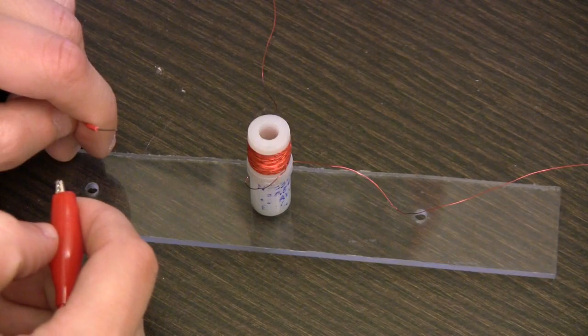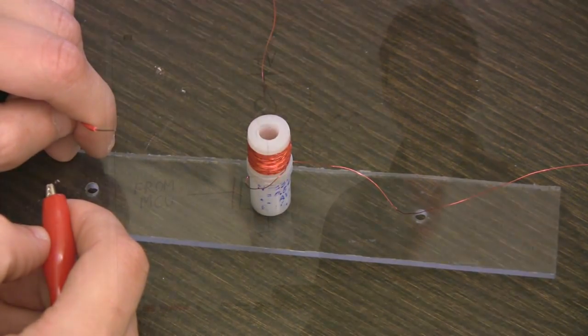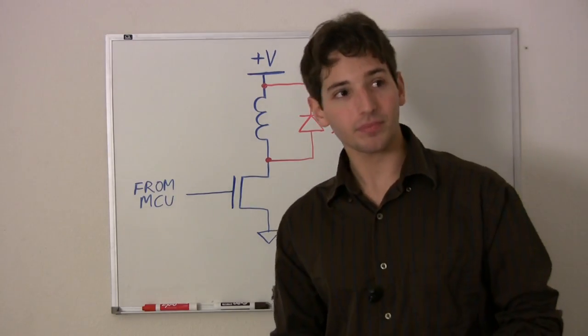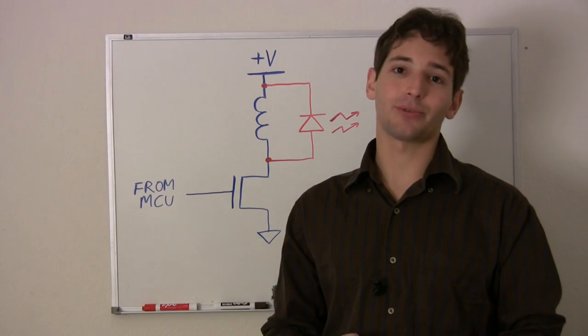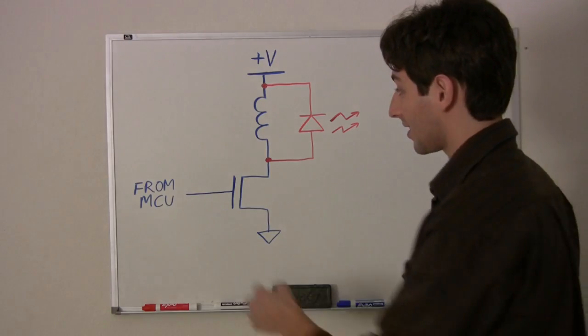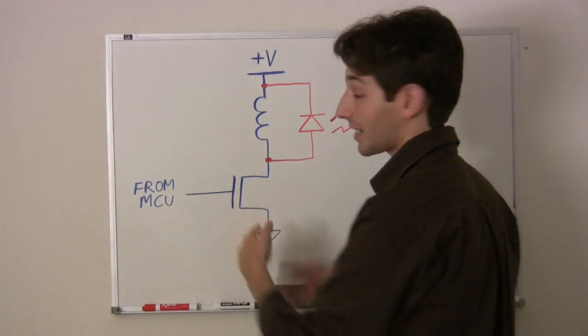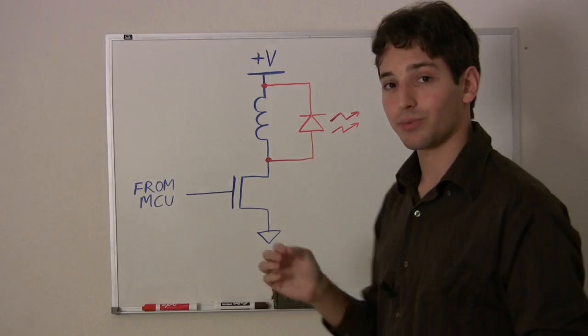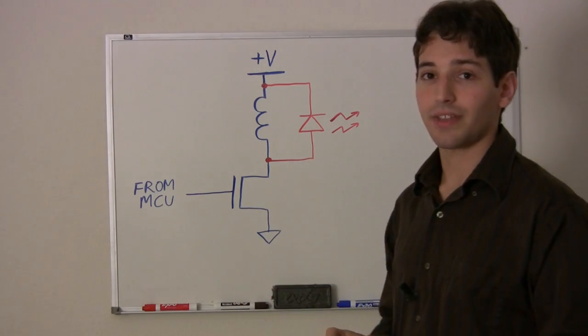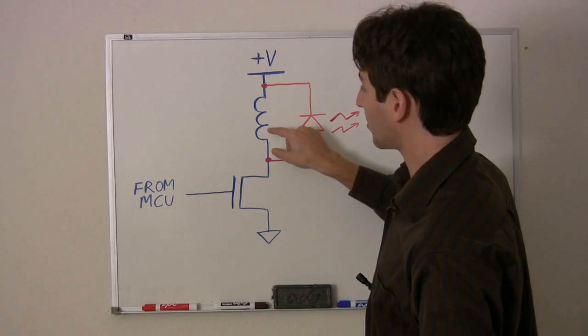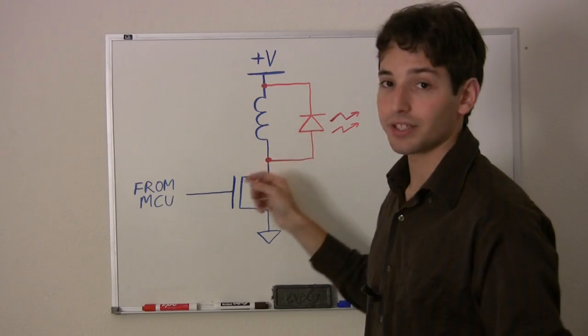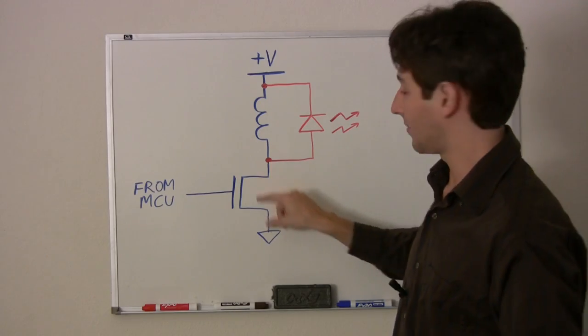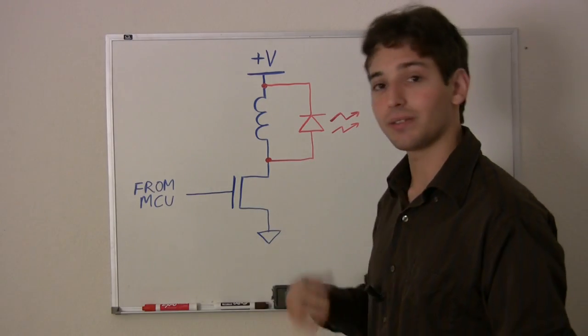To let the microcontroller actuate each coil, we've got to build a circuit that can handle the switching action. We're going to use a MOSFET as a switch, which we've talked about in many previous NerdKits videos, such as the servo squirter video, motors and microcontrollers 101, and the iPhone remote controlled car video. In this case, we're going to have a microcontroller controlling the gate of the MOSFET, which acts like a switch, opening and closing and letting current flow through our solenoid coil. Now there's one special trick here, because this is an inductive load. That means there's energy stored in the magnetic field. So when this coil goes from on to off, all of that energy needs to go somewhere. If we don't do anything about it, the voltage at this node is going to rise very high very quickly until eventually this MOSFET breaks down and lets some current flow, even though it's supposed to be off.